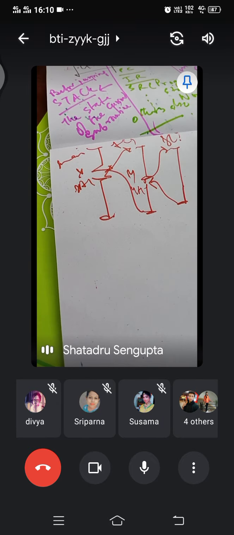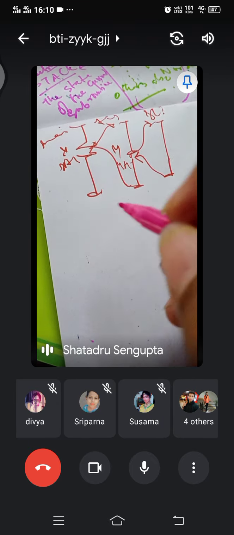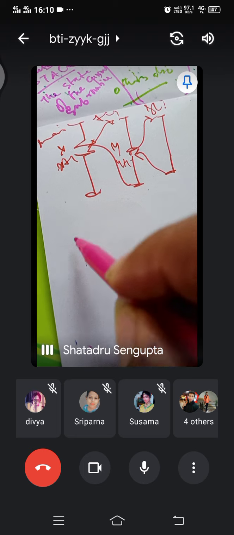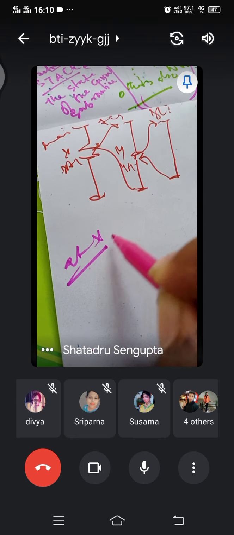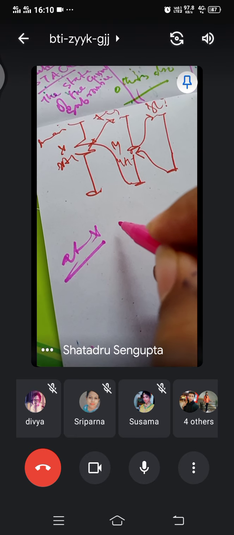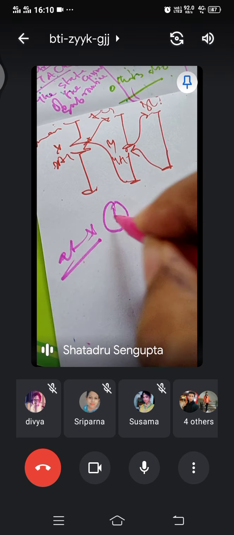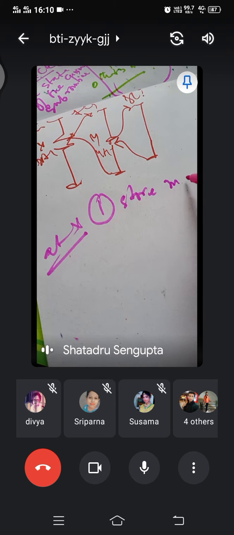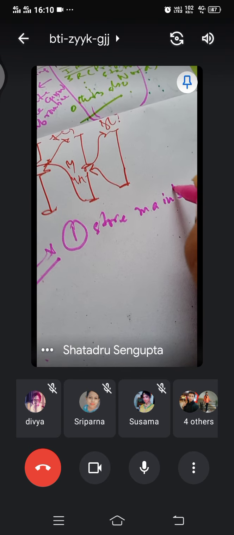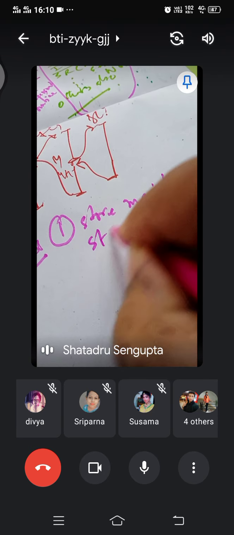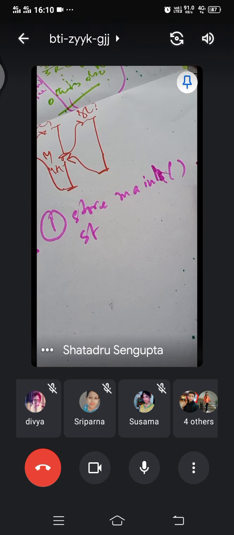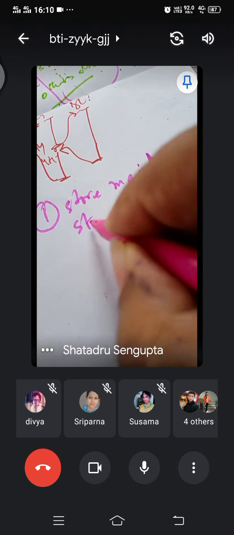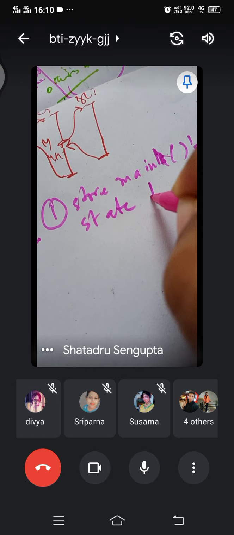So what will happen is, first of all, at x, before we jump to y, first of all, store main's, sorry, the main's state to stack.